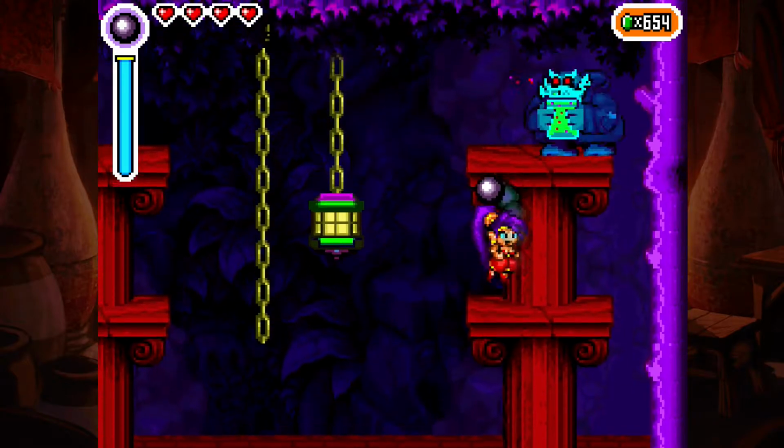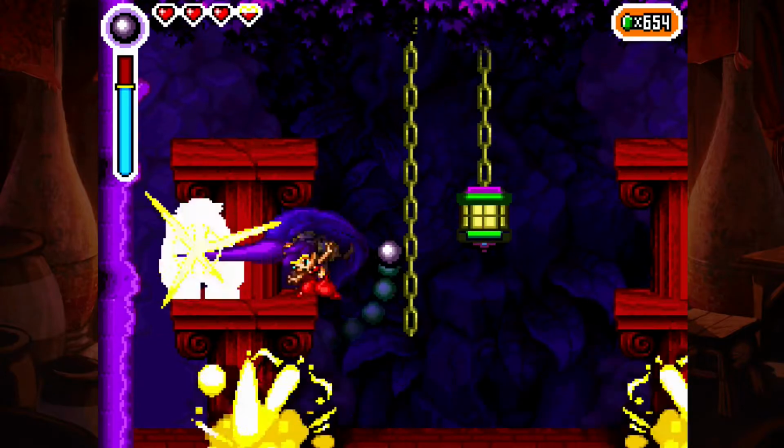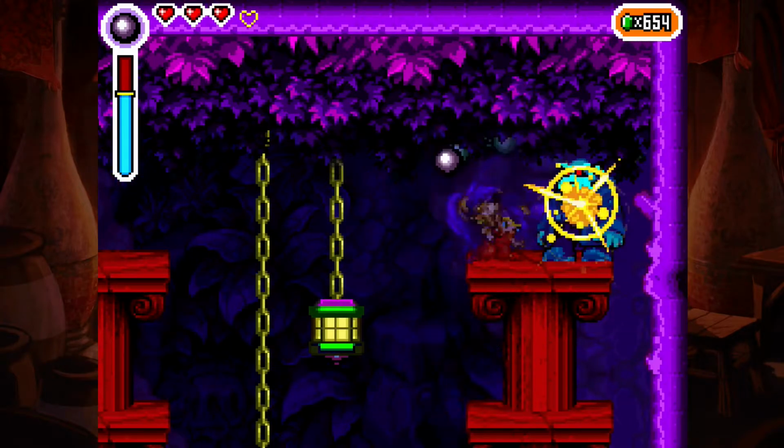Hypno Baron will teleport around the arena before throwing potions that cause a burst of fire to rise up. He'll also throw potions that cause 2 electric balls to travel on the ground. He's probably the easiest boss in the game though, since I can leave the pike ball out and keep whipping him at the same time until he's done.